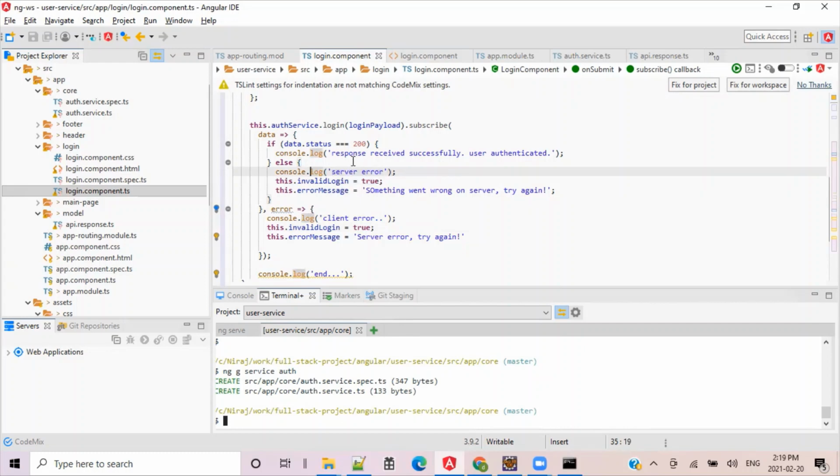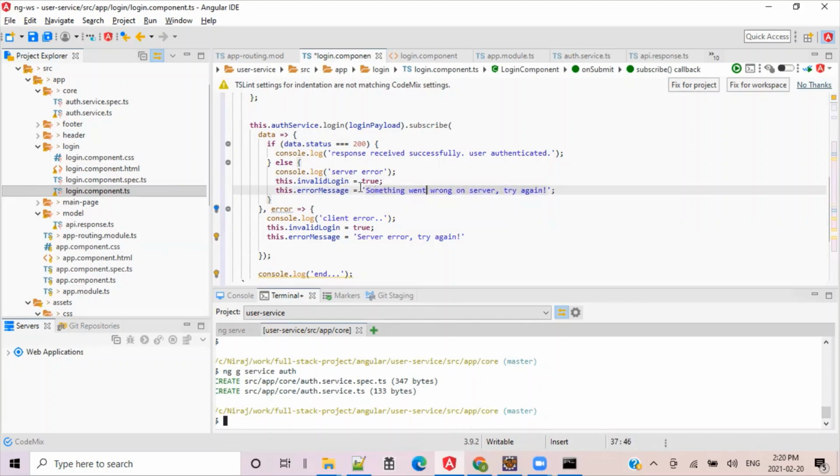So on the server side, if the user is authenticated, we'll send a response back with status 200. But if the user is not authenticated correctly, right, something is wrong with the user or password, user not found or password is wrong or something, then we can send some other message, some other status code, right? And then accordingly we can print that thing here, right? Invalid user or something like that. Or we can also send that message, right?